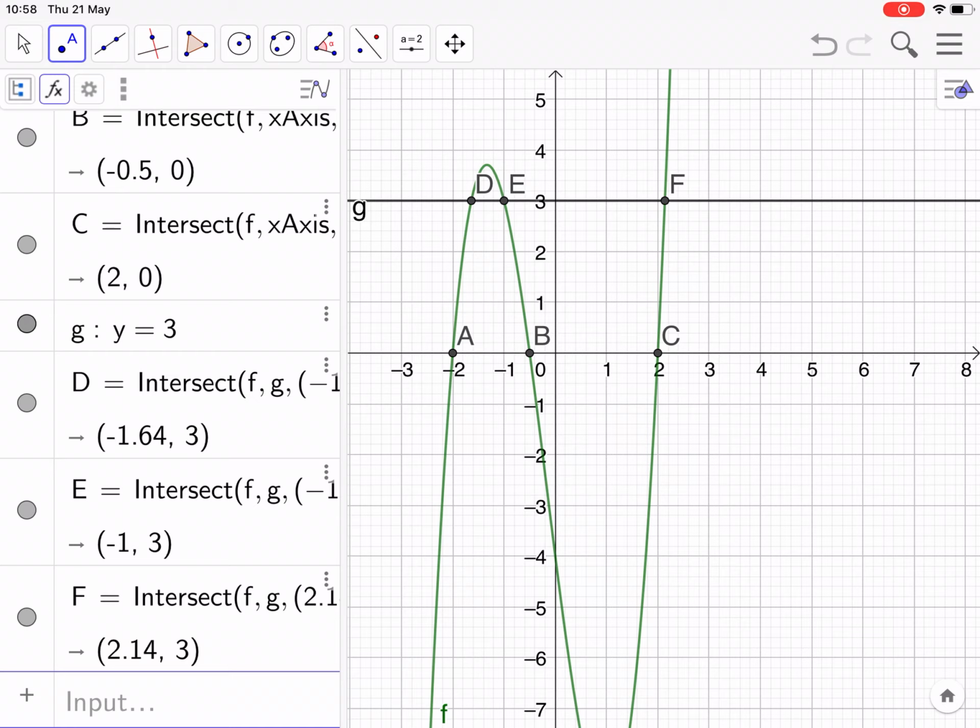Okay, so again, GeoGebra is an excellent tool to use for these kinds of problems, to double check your work and so on. So please utilize it as best you can. Thank you.